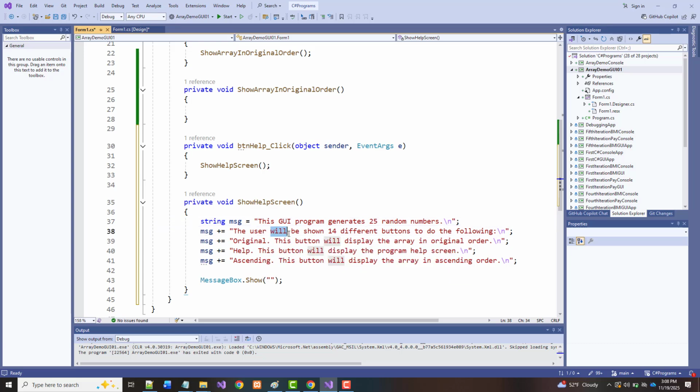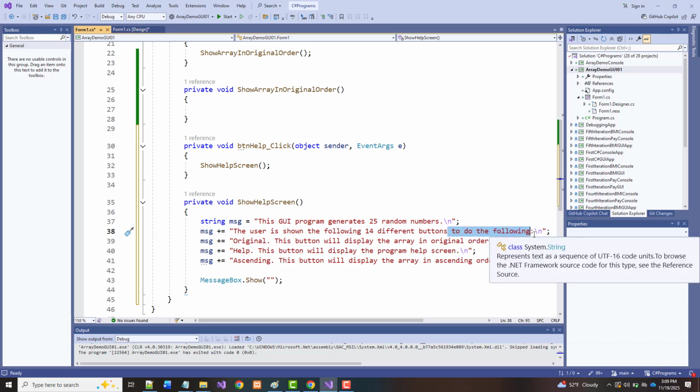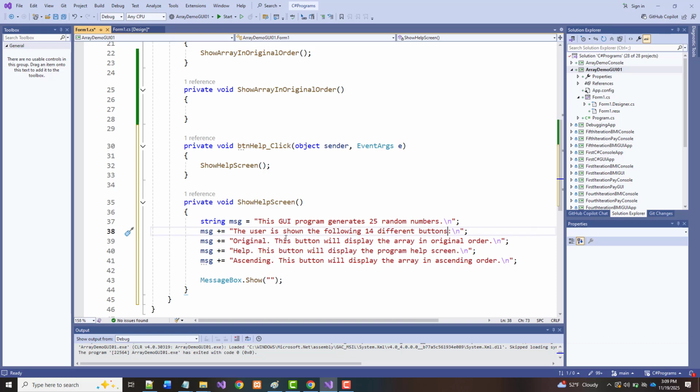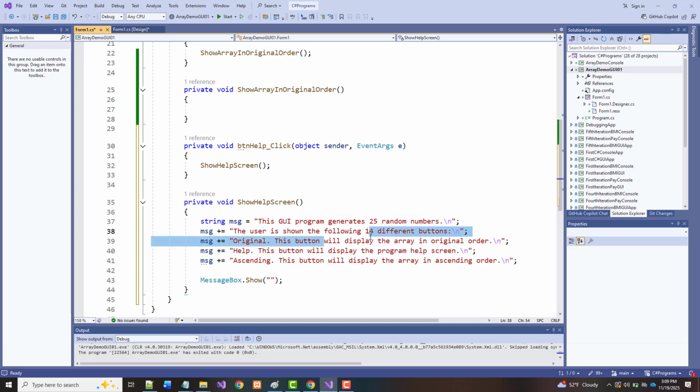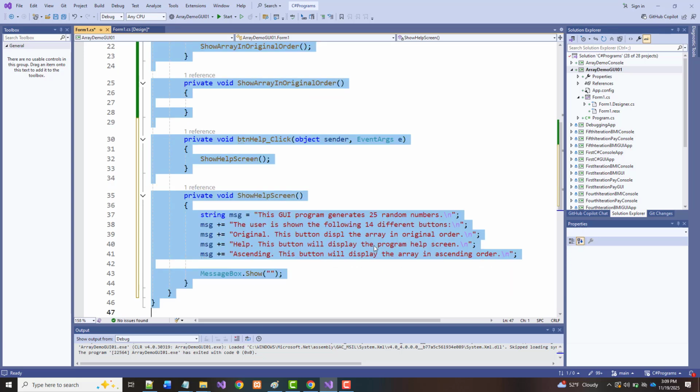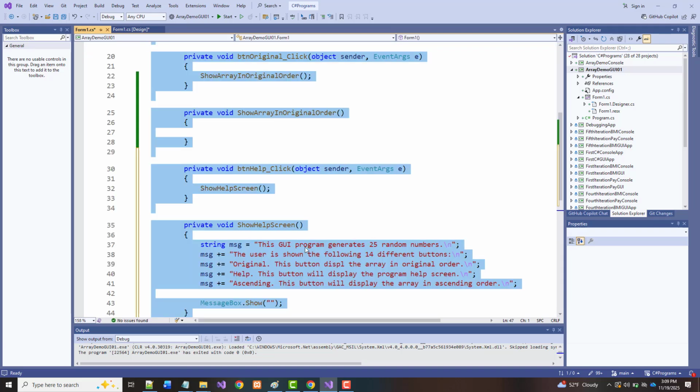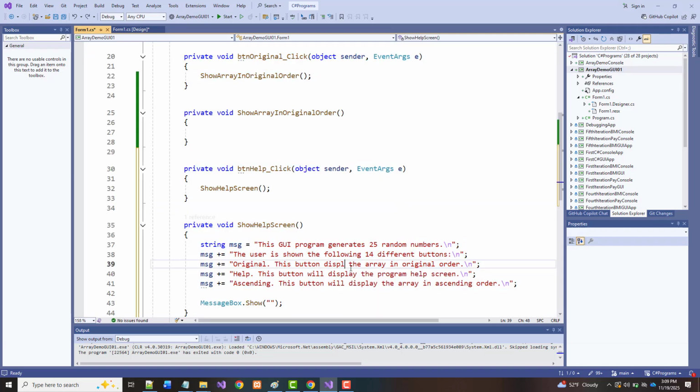The user is shown the following 14 different buttons. Original, this button displays the array in original order.